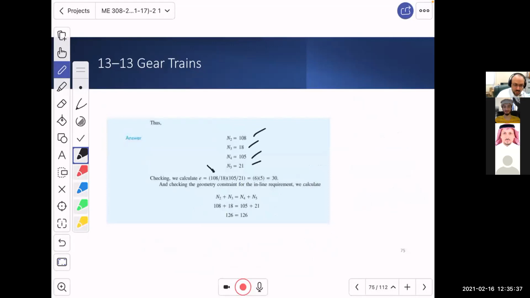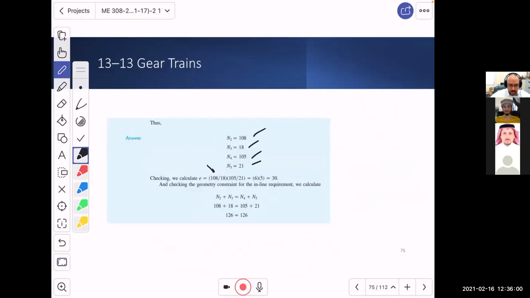Now, if I get the train value, which is 108 for gear number... Why didn't they use 12? Because 12 is also a multiple of 6, right? Yeah, but I told you, it will drop me below the threshold value of the interference. The solution is bounded. So that's what I want you to feel comfortable with.